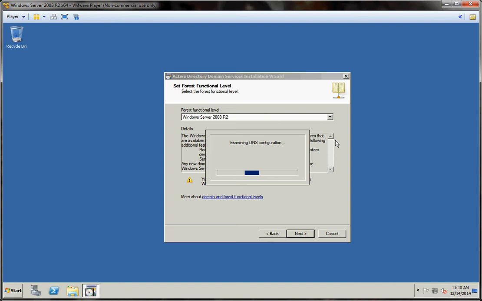I am running this in a virtual machine, so that's probably why it's taking a little longer than it probably would, but that's okay.